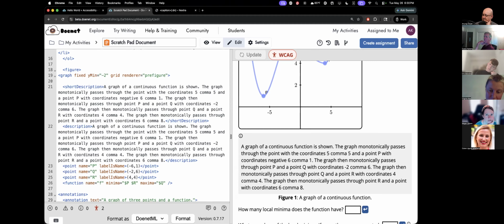Yes. So my philosophy on the interaction of the short description and the regular description is that the short description is like a 1,000-foot view of what's happening. I want visual users also to be able to access the more detailed information.